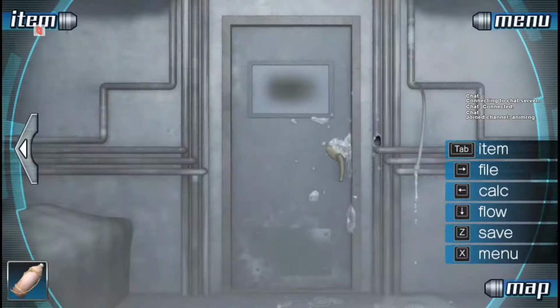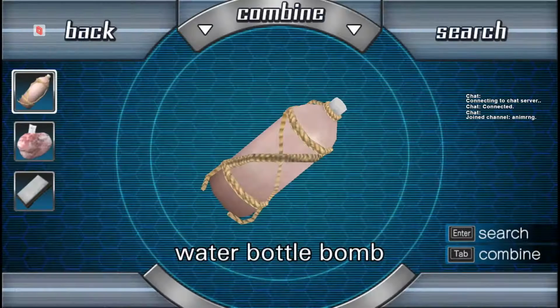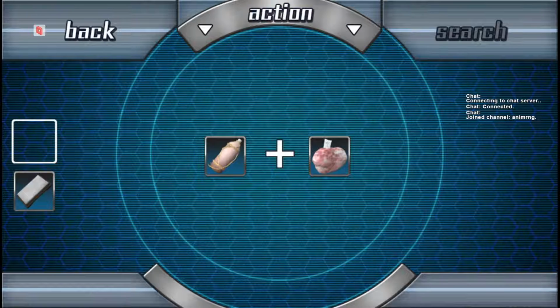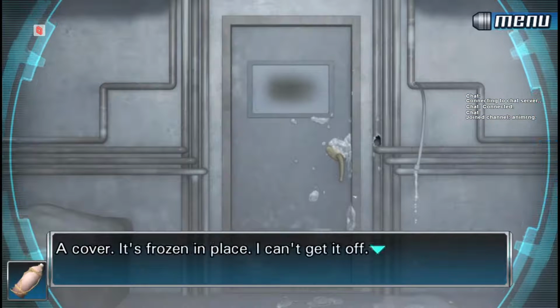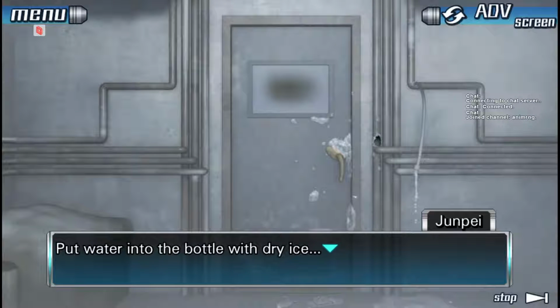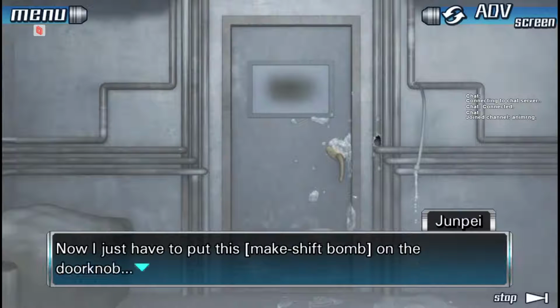Literally, why do you need a rope on it? What now? You just sharpen it? Put water into the bottle with dry ice. I was clicking on the thing that said water coming. And make sure the lid's closed. Now I just have to put this makeshift bomb on the doorknob.